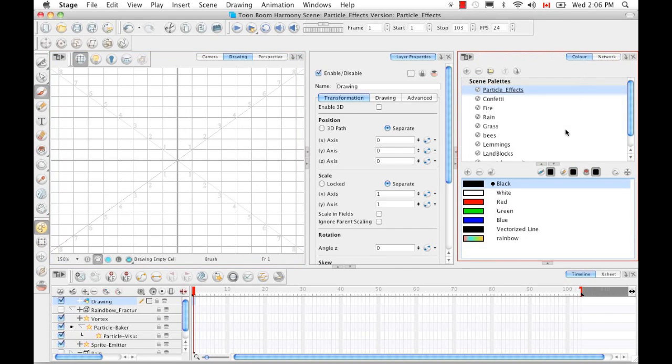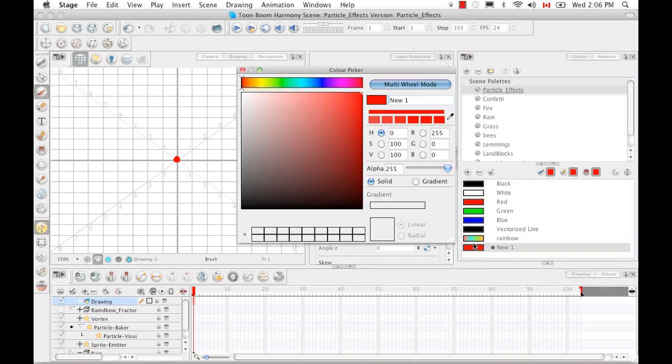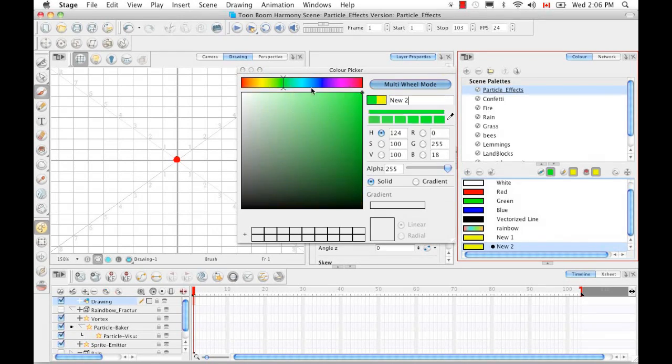So let's look at our color palette again, and I'm going to create a bunch of colors, I think, as well. So let's add some brighter colors. Okay, actually, I think that's good.